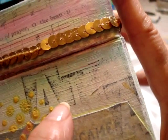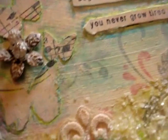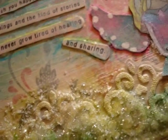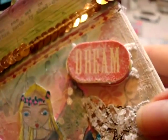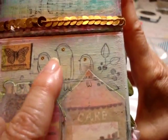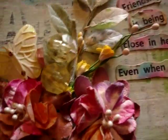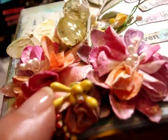And I have a letter stamp, so I stamped some letters there. It's a metal embellishment there. Metal embellishment there, the butterfly. I use that stamp again right here. And then the top of the box, there are the flowers.